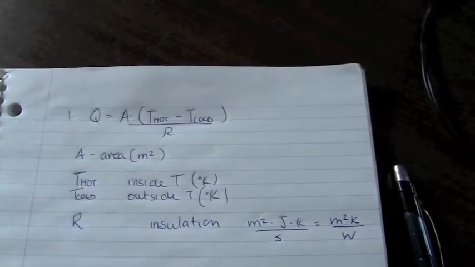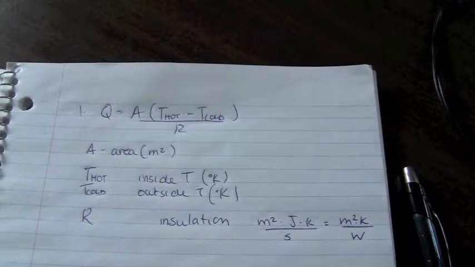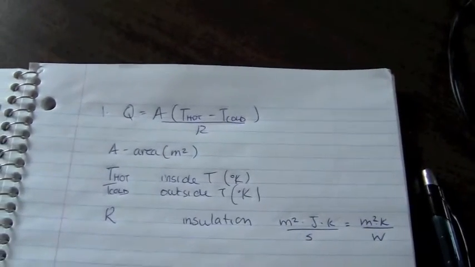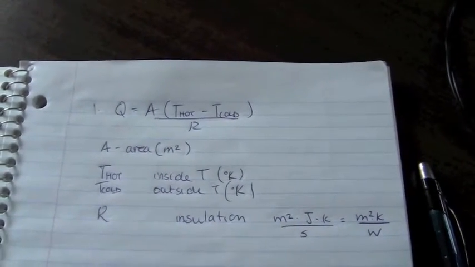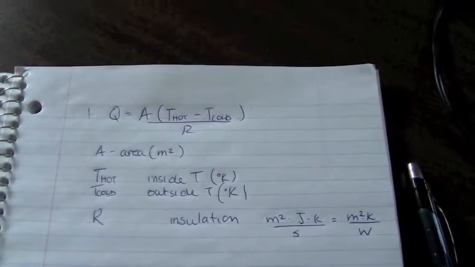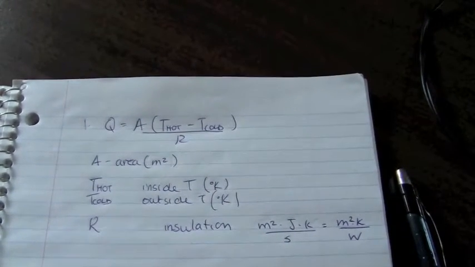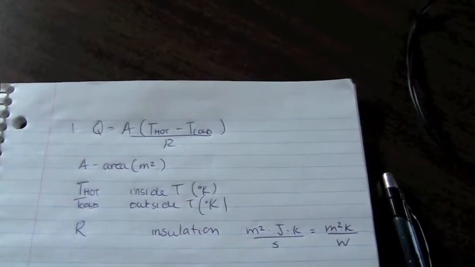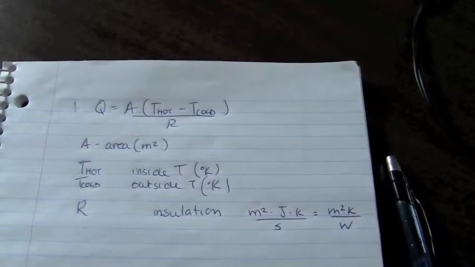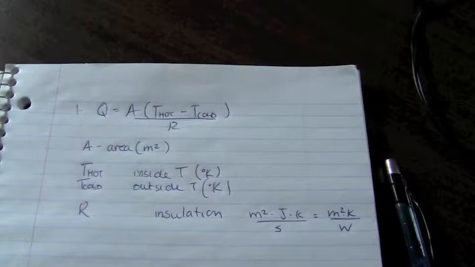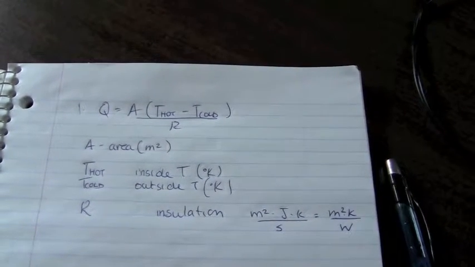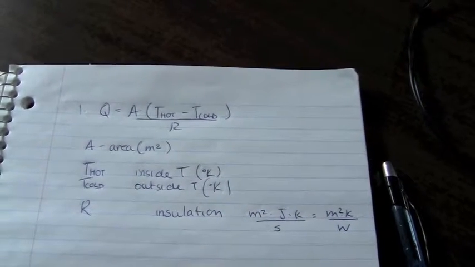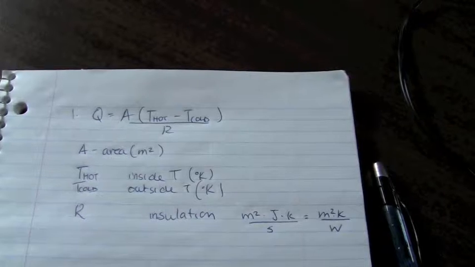After collecting all that data, we can now estimate the heat loss for any surface under any different inside and outside air temperature conditions using this formula. We can create a table in order to compile this data. However, you need to remember that this table will only be giving us the rate of heat loss at a given temperature, and this temperature is probably going to change during the rest of the day. Therefore, it's not very helpful in determining the energy loss over the course of a longer period. However, we can also use average daily, weekly, or even monthly temperatures, which can be found on Environment Canada's website.